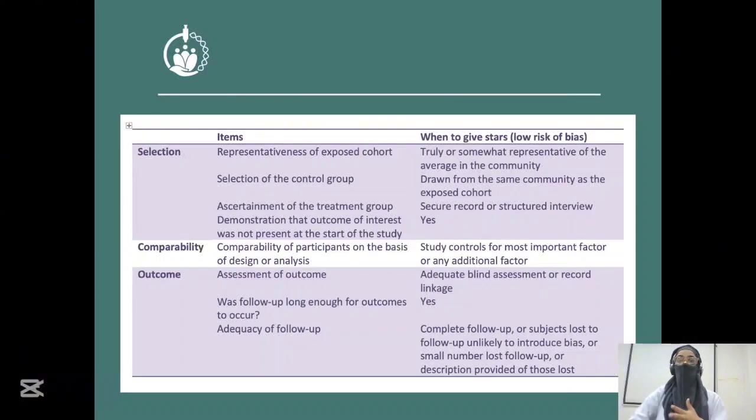If there were incomplete follow-ups, or let's say for a specific drug, you need to do the follow-up every 2 weeks. If those follow-ups aren't done every 2 weeks, they're going to create a huge bias in your study. So you need to mention the number of people that were lost to follow-up, and the number of people whose complete follow-up was done. This is, again, just to ensure that your data is reliable.